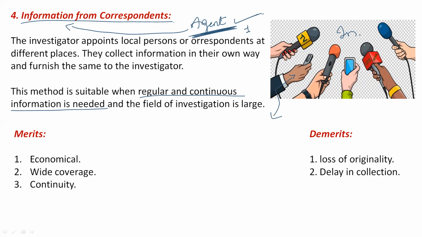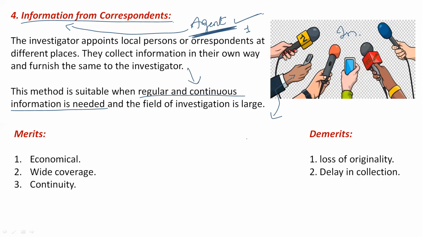So if that research or study has to be conducted for a very long time, then correspondence will be helpful. Like suppose you know the CBI, or even the police officers will have some of their agents, some of their secret detectives. They appoint certain agents who will not reveal their identity, but will be secretively collecting the information and providing it to the concerned agencies, to the police or the CBI. In such cases, the information will be required in a continuous manner. It is not only for a particular case or for a particular time period.